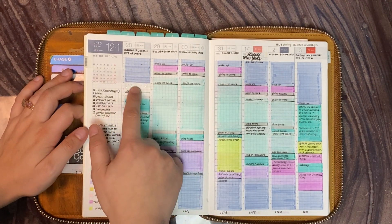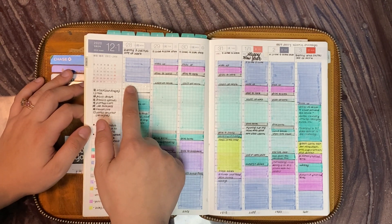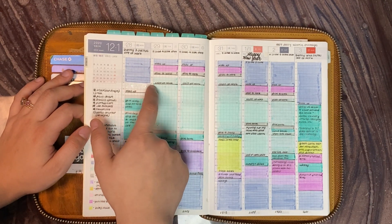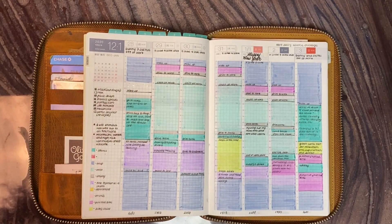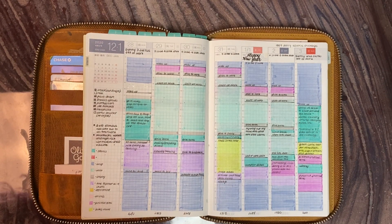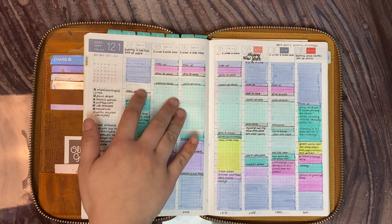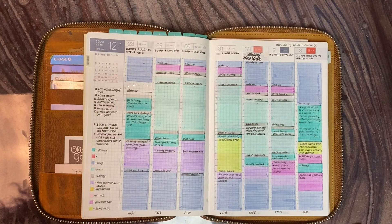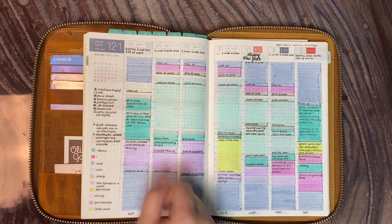This spot here — I messed up the very first week. I used a big ol' whiteout, but my whiteout tape also messed up and globbed everywhere. So I had to cover that with washi tape. That will always be my very first week, and the first possible chance to mess up — and I did. So here we go.